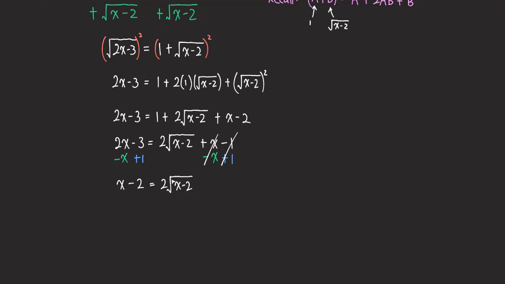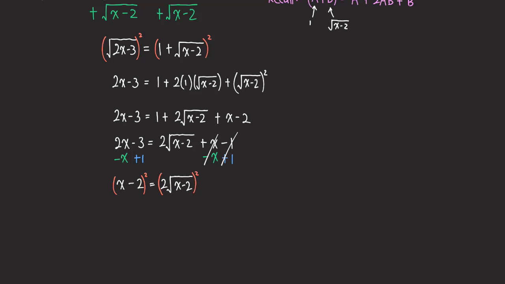Okay, so now the radical is isolated, and then you may say, but there is a 2. You can divide both sides by 2, but then you have to deal with the fractions. When we say isolate the radical, we are actually referring to when we are not having the radical adding or subtracting anything, but if we have a multiplication here, that's okay. So we can just leave the 2 here so that we don't need to deal with the fractions. So now we are going to do the second time the squaring. So just like before, we are going to square the whole thing.